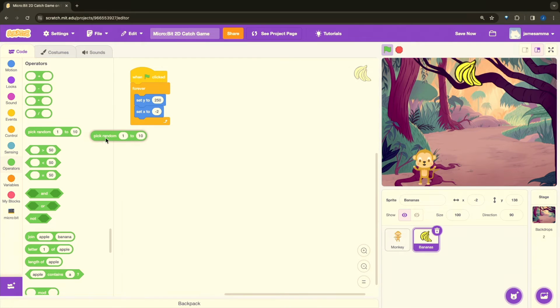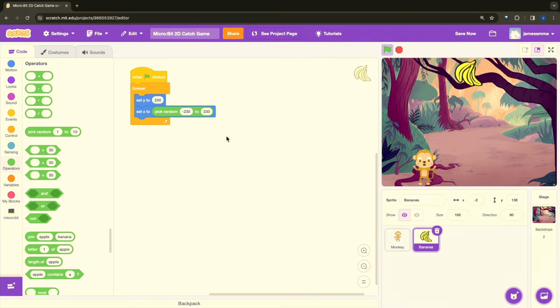I'm going to place it inside of the set X, like so. I then just need to assign the coordinates that I want for the X, and I want them to go from the full left-hand side of the screen over to the full right-hand side of the screen. So this will mean minus 230 for one, and then positive 230 for the other.